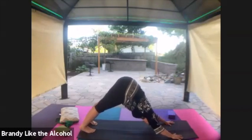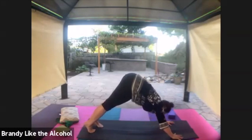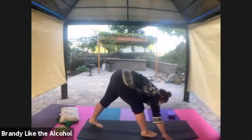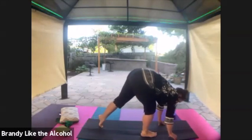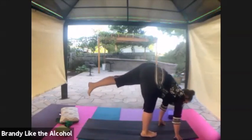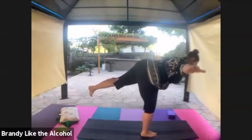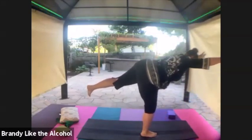So from here, you're going to rise to tippy toes, shift your body weight forward, take a giant step up with your left foot, well, kind of half a step forward with your left foot. Shift your body weight onto that left foot. Begin to float the right off the ground. Got one limb, 2 and 3 limbs extended. Balancing for your warrior three.